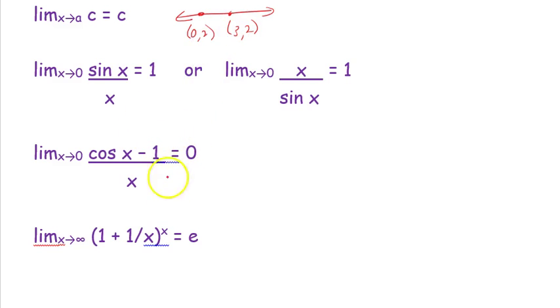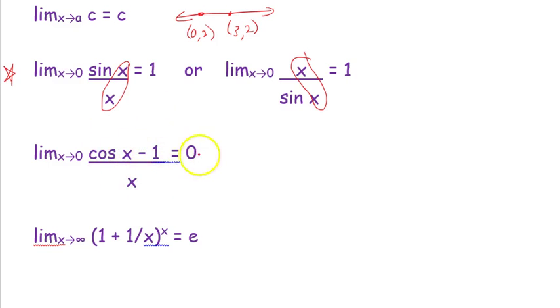There are three others that you need to memorize. Probably the most used one is this one right here, and you need to check, first of all, it has to be the limit as x approaches 0, and either it has to be sine x over x or x over sine x, and if that's the case, that limit is 1. It's something you just memorize. It can also be if these things match. So if I had 5x here and 5x here, the limit would still be 1, and I'll show you some problems about how we're going to use that to our advantage to help figure something out in just a moment.